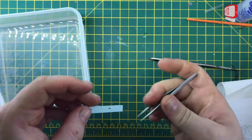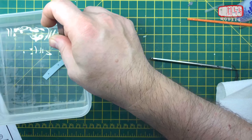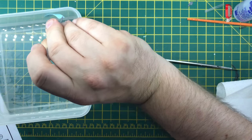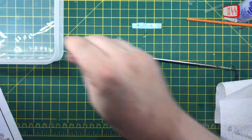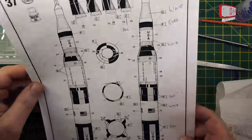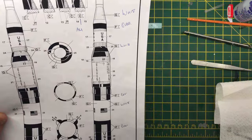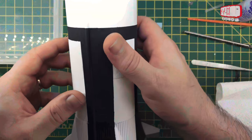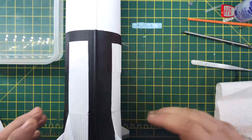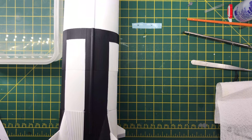So I've got my tweezers, just gonna put them in the water for a few seconds. That gives the paper enough time to absorb lots of the water, and then get rid of some of it on a tissue. I'll move that back out of the way, and then pay attention to where they've got to go. They're basically going on each of the black sections above the ridges, so just around there basically. So let's get that laying down there. There you go. A bit that you need to see is on camera, that's always nice. I'm going to grab out my tweezers that I've got.